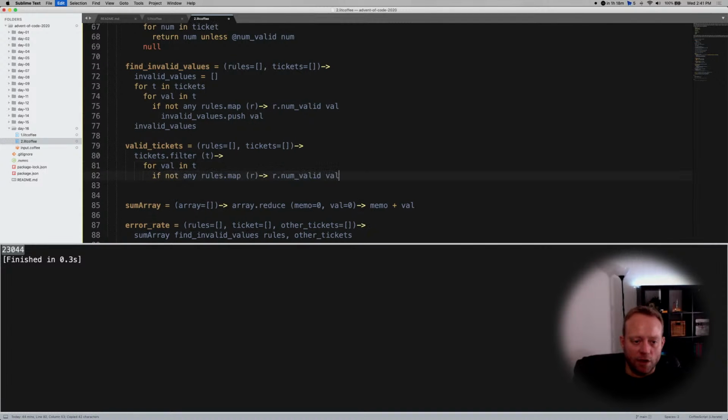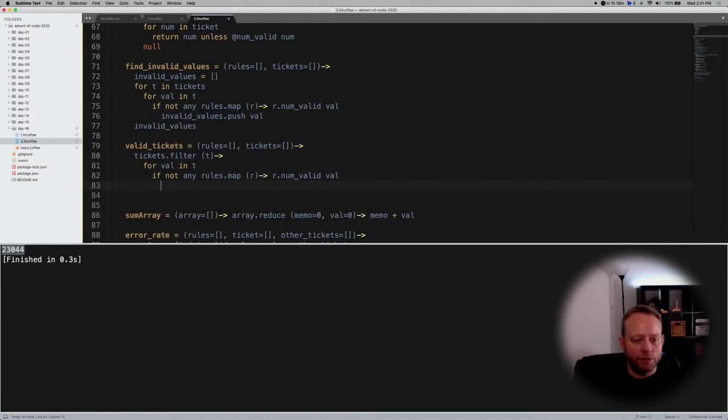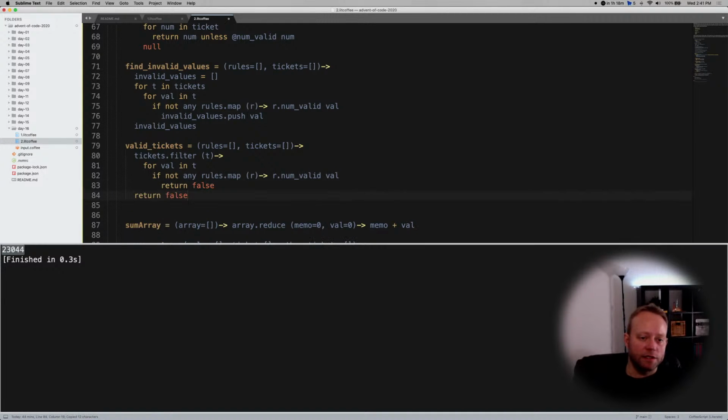So this is if not any rule, then rather than just pushing the value, we'll return false, and otherwise we'll return true.